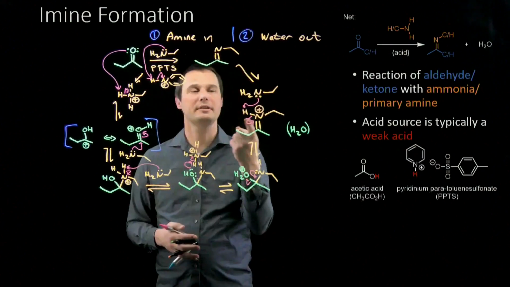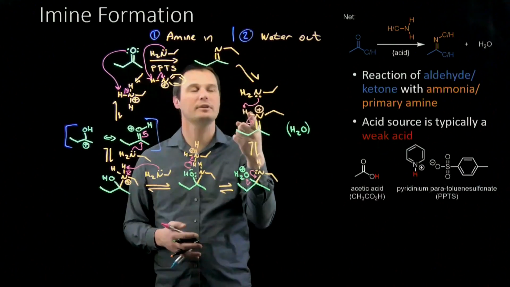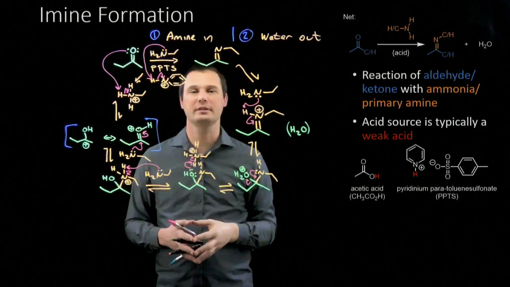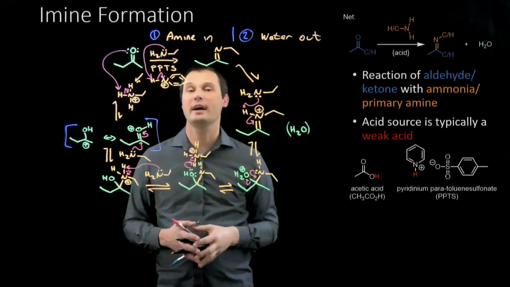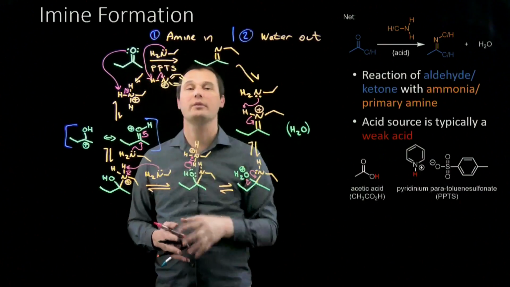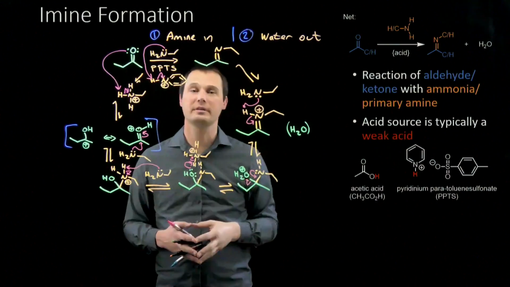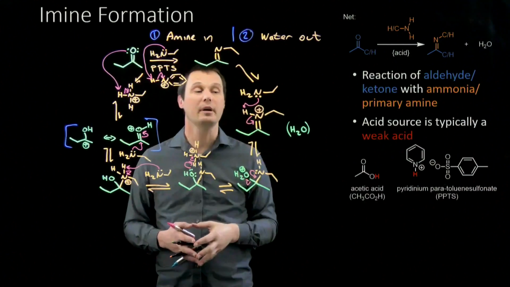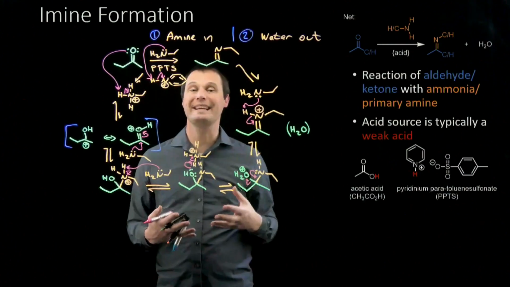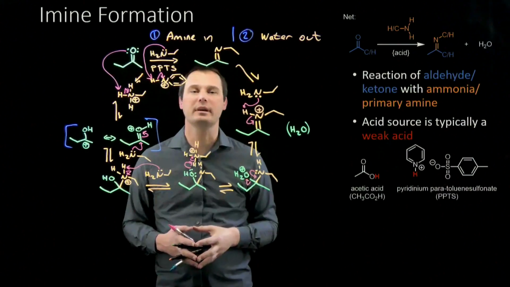While I'm here, let me stress the importance of this last step. In order to do this last step, we needed a proton attached to this nitrogen. The only reason we have a proton left on this nitrogen is because we started with a primary amine. Had we started with a secondary amine, there would be no protons left on this nitrogen, and we would not be able to form an imine. Instead, we would have to do something different to form an enamine, and I have a separate video on enamines that I'll link to down below.